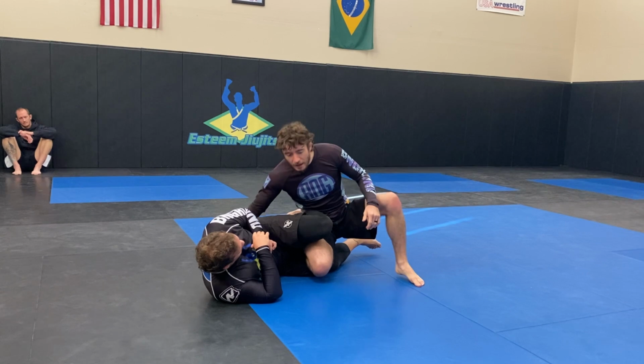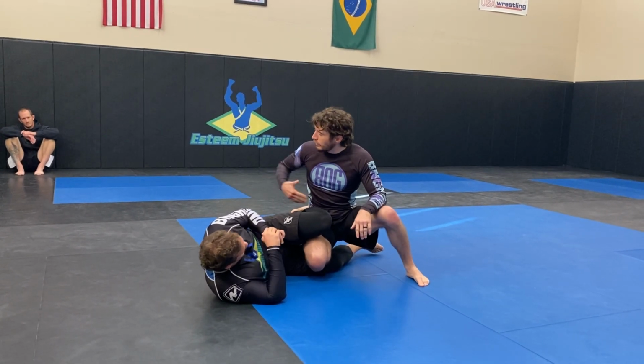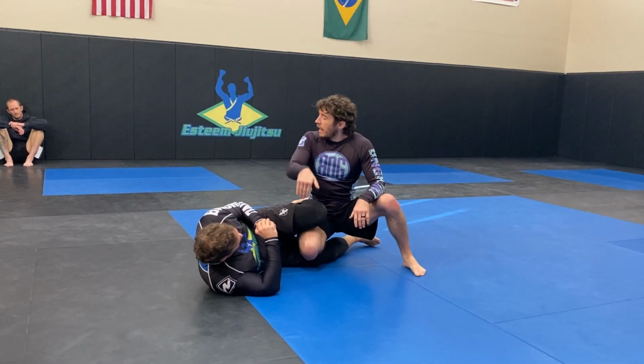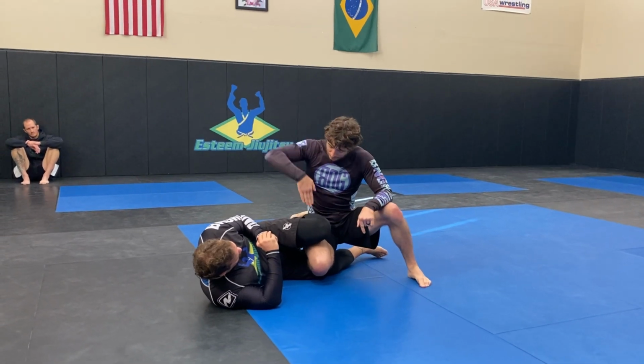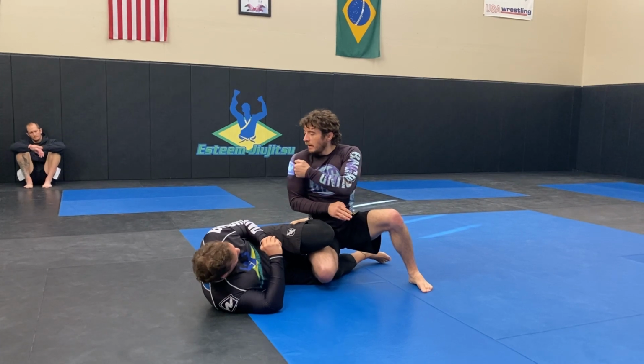We went over around the back last week, I think. We're going to go more this week. We've been focusing more on the leg weave. So I'm going to come around under his leg and over his bottom leg, and I want my shoulder to be like a stake that I just dig through his knee into the ground. So all my weight is going to be on this shoulder.